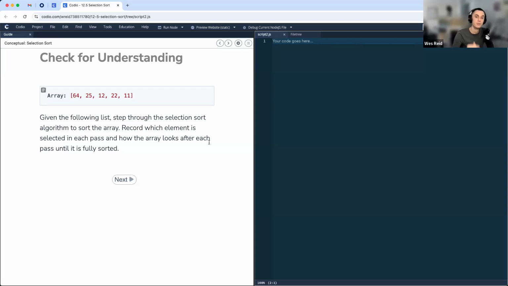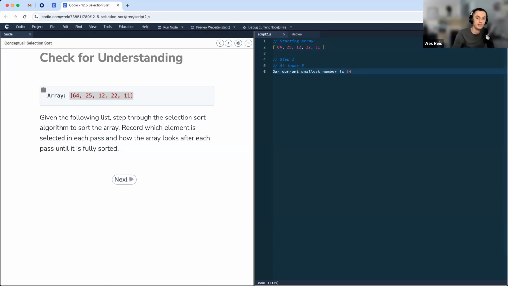Okay, so remember with the selection sort, we start at the beginning, and we're trying to find the smallest number, and then we're swapping. So let's wake up my keyboard here. Here's our starting array. We have 64, 25, 12, 22, 11. So our first step, we're at index 0, and that's a fancier way to say we're first starting by looking at this first number. Right? Our current smallest number is 64.